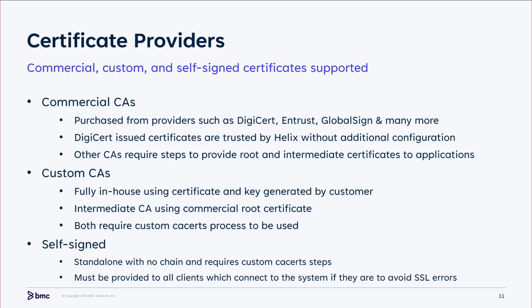And then finally, you can choose to use entirely self-signed certificates. So this is possibly useful for test environments. You generate a single certificate which has all of the URLs within it, and then you explicitly tell the applications that they should trust that certificate. It has an advantage that it's quick and relatively easy to do for a test system. The big disadvantage is that the self-signed certificate that you've generated has to then be provided and configured on every client that wants to use your system.